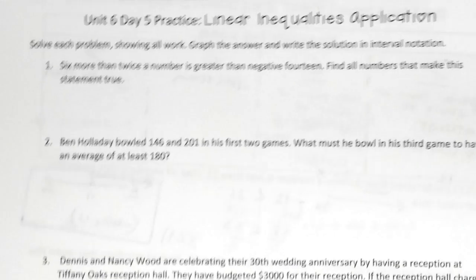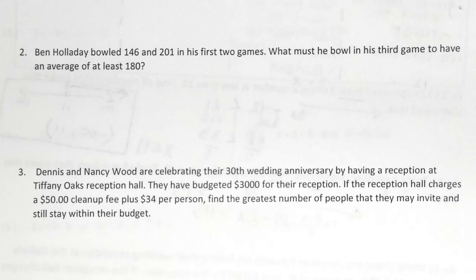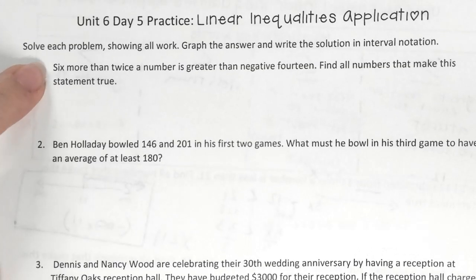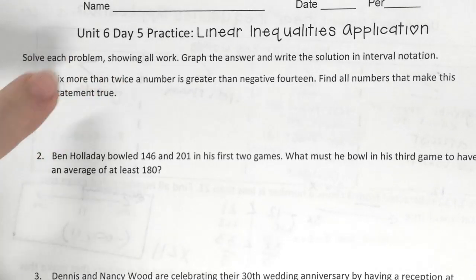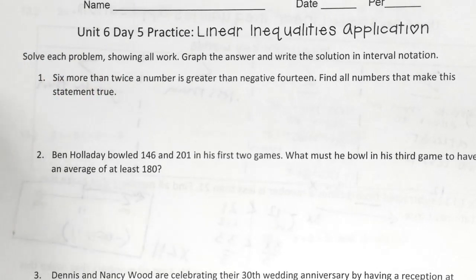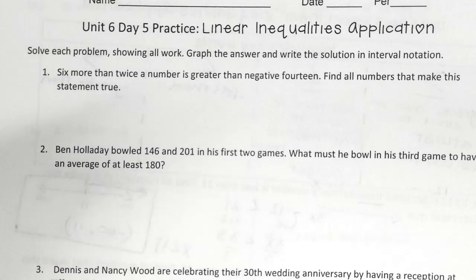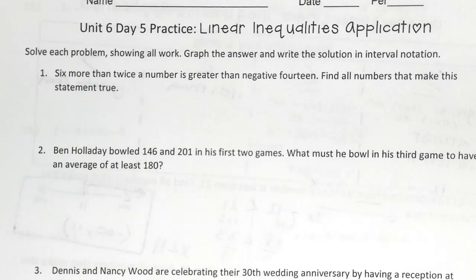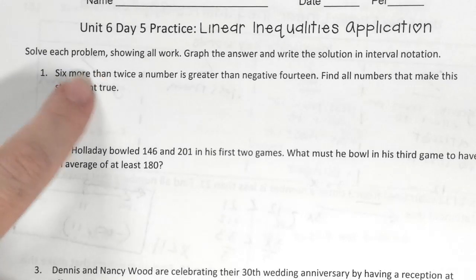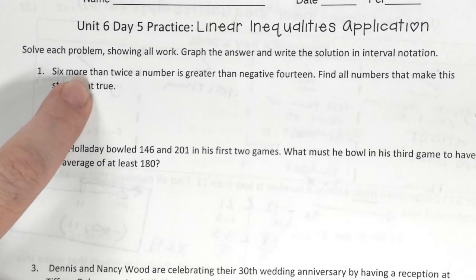Number 2. Ben Holiday bowled 146. We'll freeze first on number 1. This is 6 more than twice a number. When I say more than like that, I didn't say 6 is more than, or I did, I guess. But 6 more than, what does that mean? Add, subtract, multiply, or divide? Add. We're not looking for a symbol there. Yes? Okay.